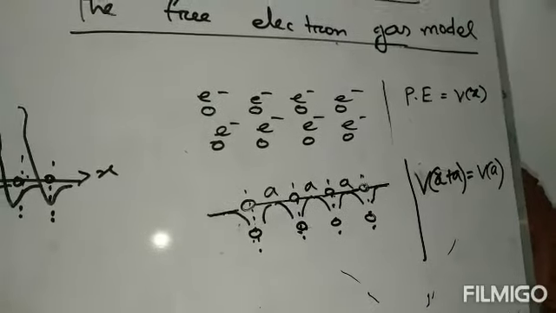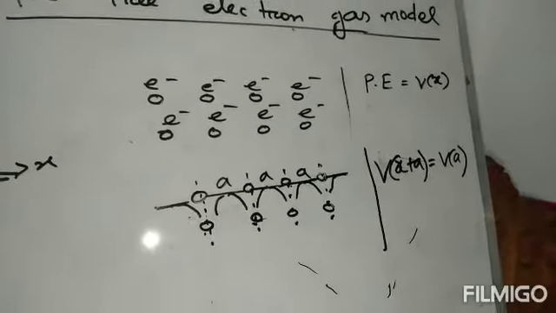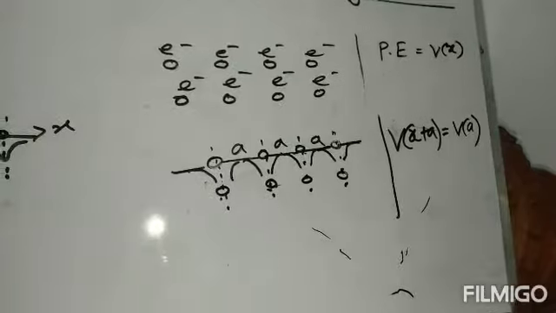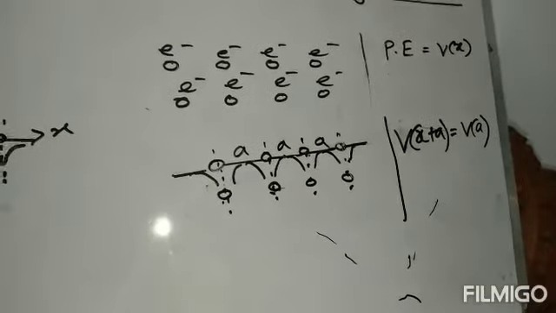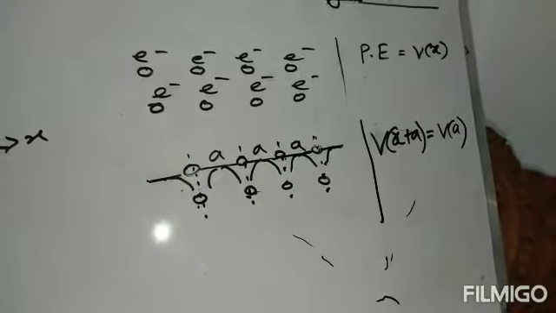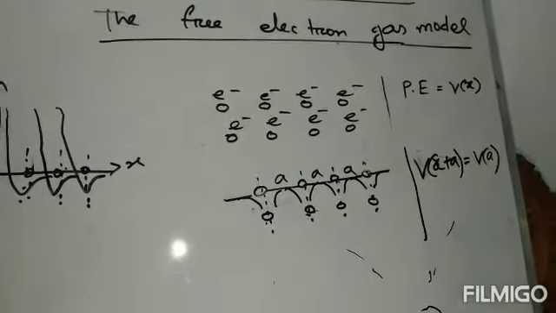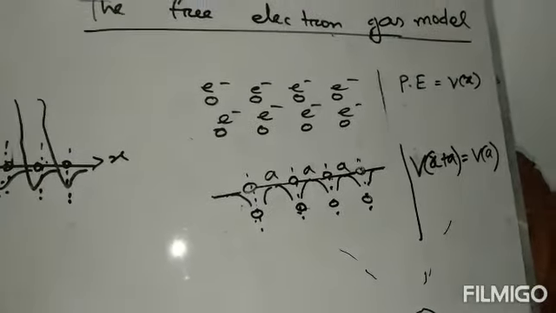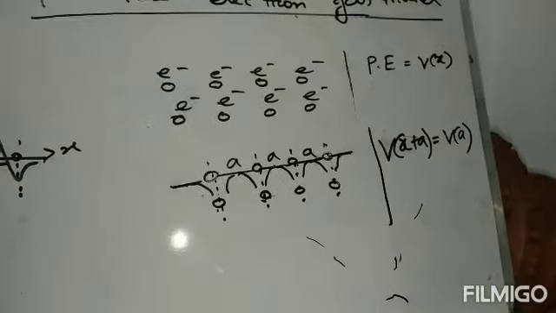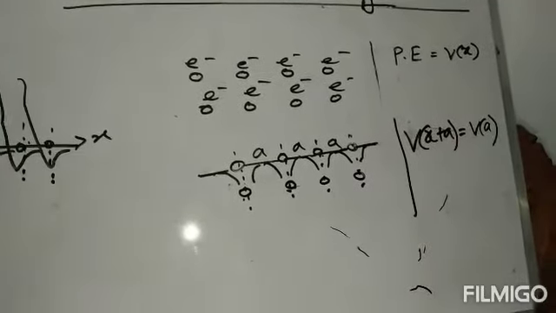In the free electron gas model we learn only that the potential energy is conserved and it is 0, but in a periodic lattice we saw that the potential energy is varying. So this is one of the drawbacks of the free electron gas model, and the accurate point is that potential energy varies in a periodic lattice in a crystal.